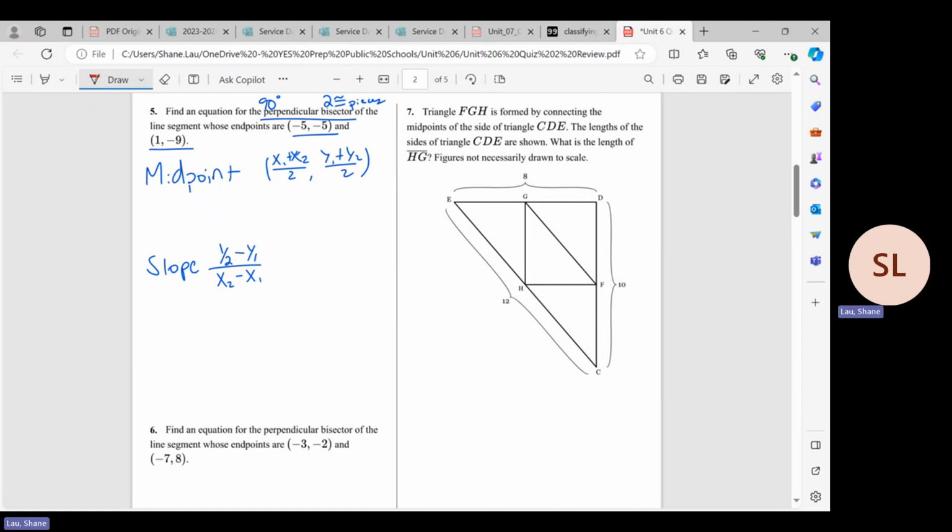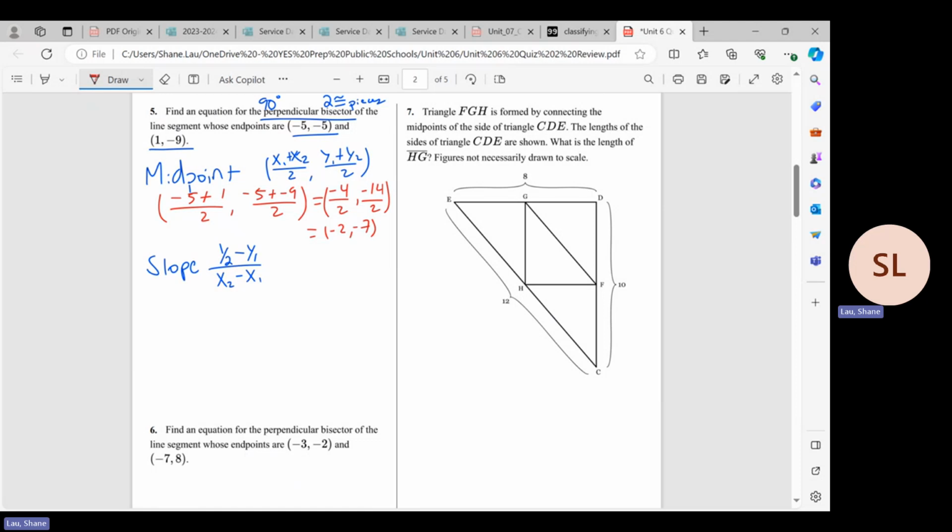So we'll find our midpoint. We'll replace these values. Because it's addition, you can say either one is x1 and y1, it doesn't really matter. I'll say -5 plus 1 over 2, comma, -5 plus -9 divided by 2. -5 plus 1 makes it more positive, going closer to 0, which means that this is going to equal -4 over 2. -5 plus -9 is going more negative, so away from 0. We'll have -14 over 2. And of course, you simplify that down, we get (-2, -7). We've found our midpoint, good.